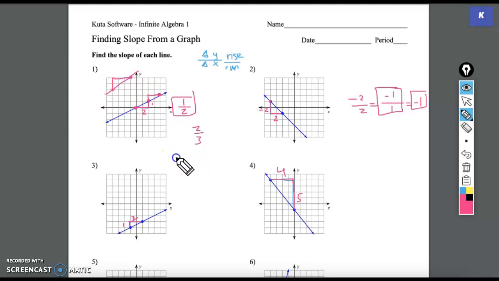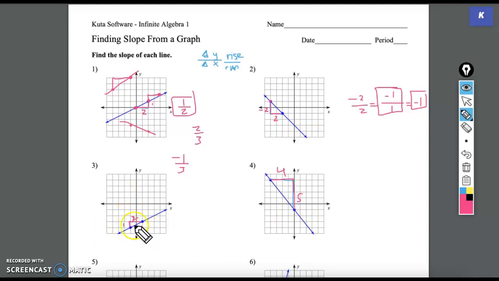If I have a slope of negative 1/3, this tells me I'm going to go down 1 and over 3. So if I start my point right here, I'm going down 1 and over 1, 2, 3 to get my second point, and that would be my line. Okay, so just so you know, that's how we can graph a slope, and then these are how we find slopes. So again, let's continue these two right here.